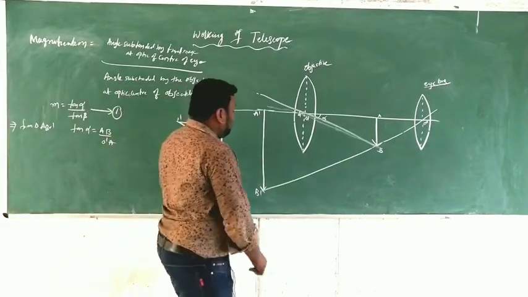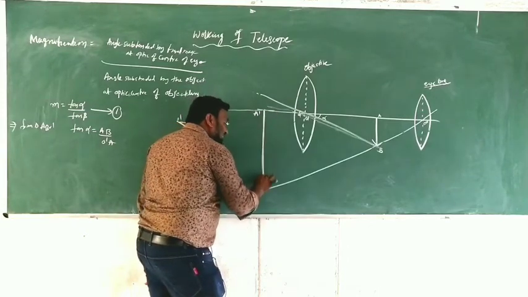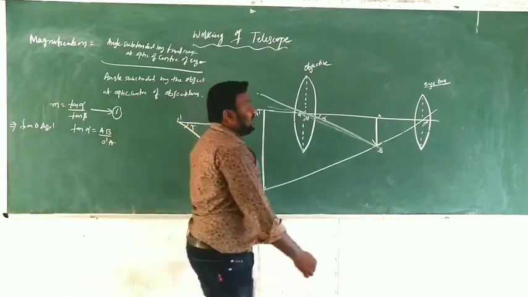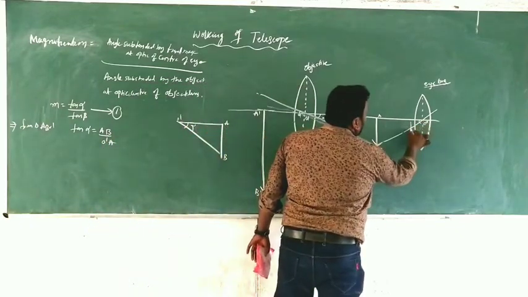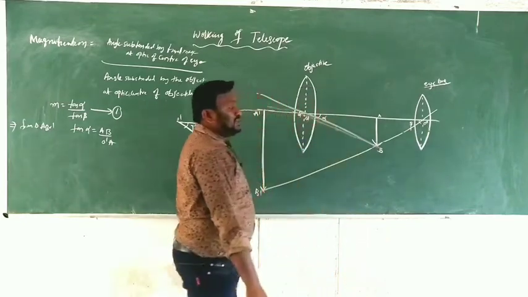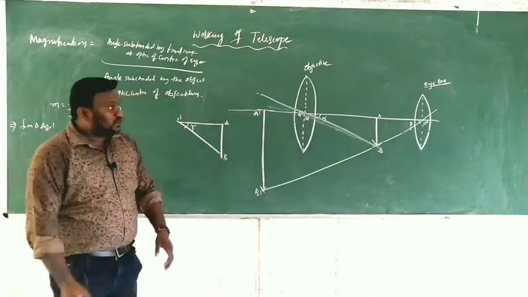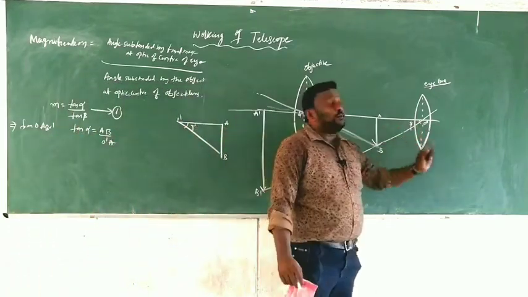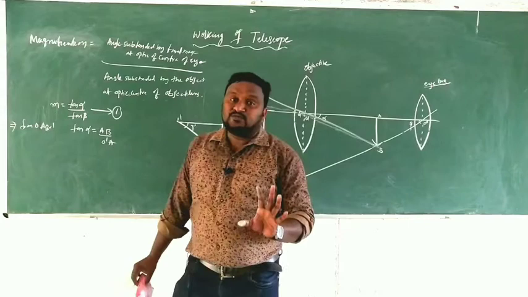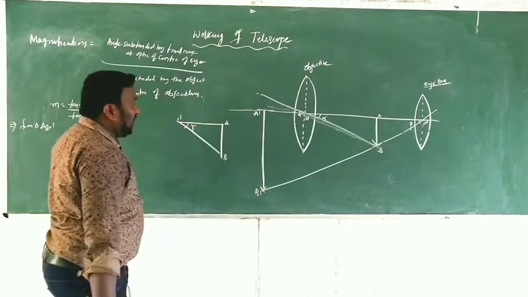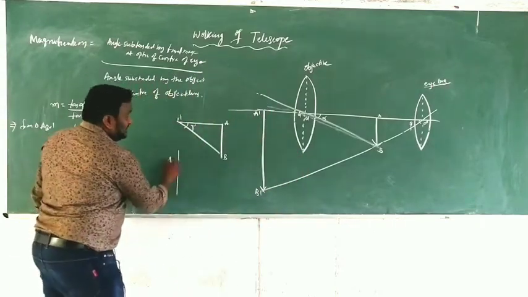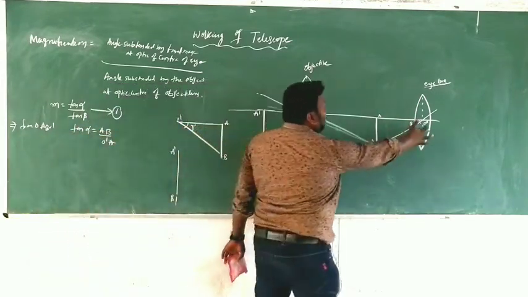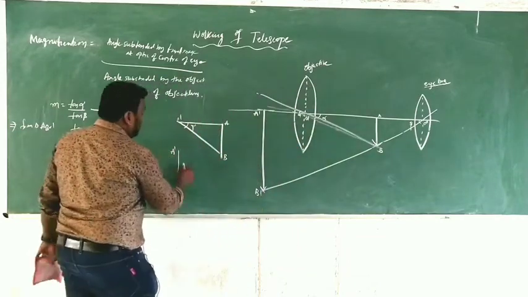And after that we go for beta. Here in this case, what is beta? The angle subtended by the image at the optic center of the eye. Now this is the angle beta. Clear? Beta is the angle subtended by the image at the optic center of the eye lens. So that means we have another triangle. What is that? A dash, B dash, and this is O double dash. So here we are getting something like this.